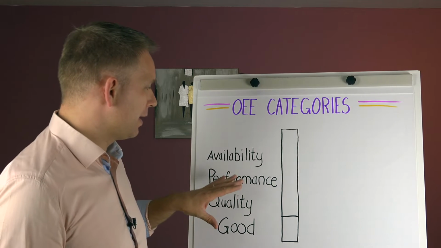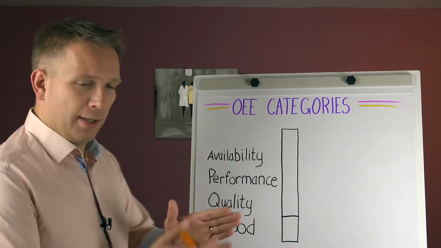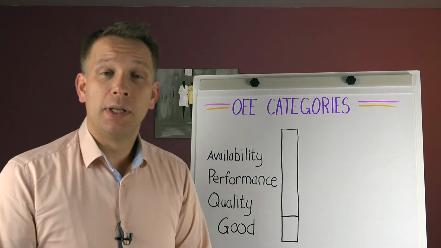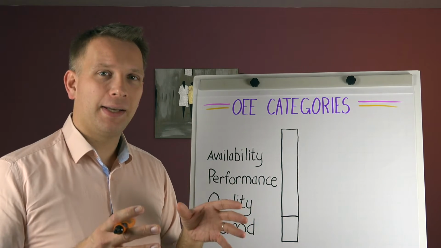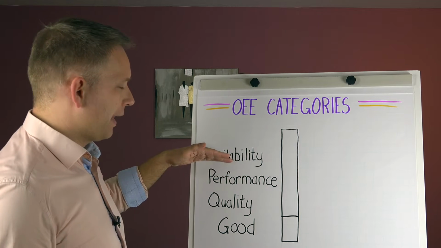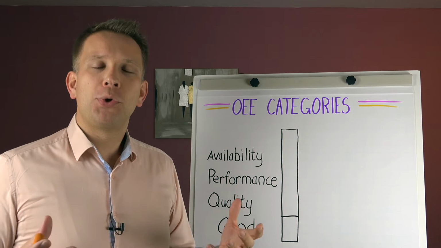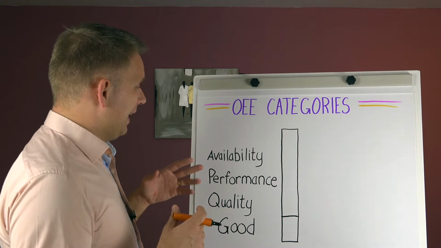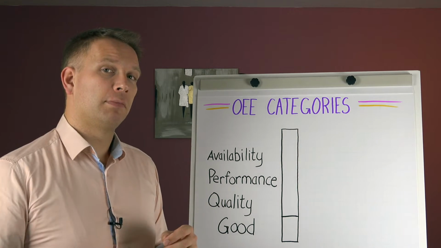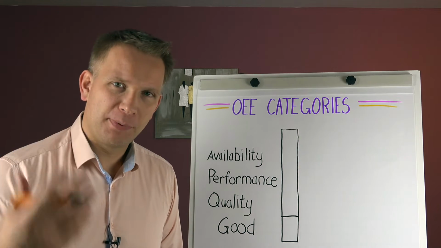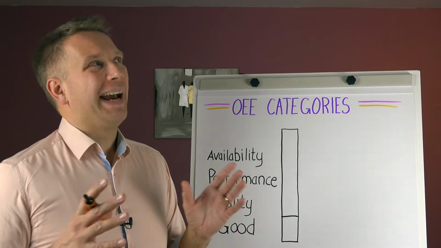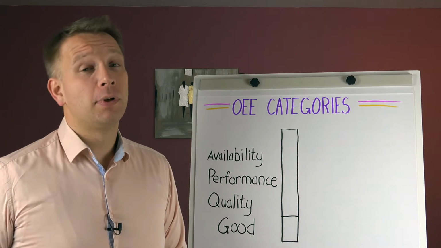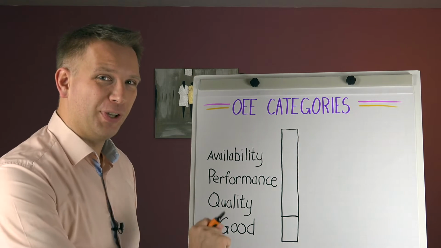Now, what this does is, because availability takes everything from planned stops and cleaning up until the non-planned breakdowns that you get, this is a huge category, and it's no use for planning, it's no use for knowing how effective your line is. It is maybe useful to see how well the machine is performing per hour, so to say. And you could call this the operator's effectiveness. Right? For that, it can be useful, although also a bit dangerous if you do not know the rest of the story.